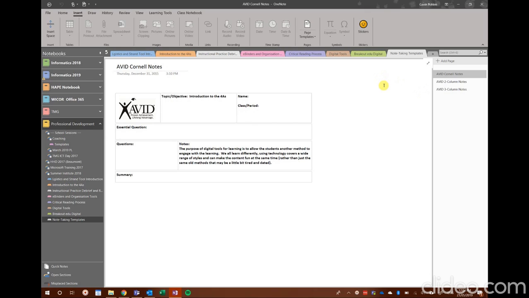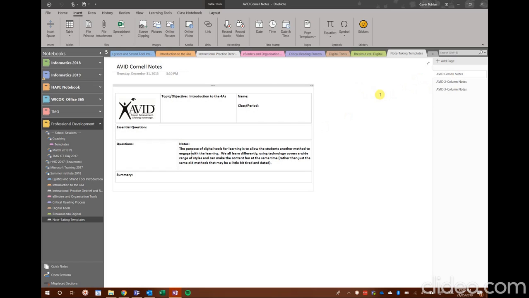Now, the really cool thing about OneNote, once you've created your own notebook, or if your teacher creates the class notebook for you, is that when you click add new page, you can pick and choose how it structures it. So you can create templates. If you want to, for example, use the Cornell notes that are displayed here, you can come up to your Insert tab and go across to Page Templates. Okay, and if you click, you'll get a load of suggestions there. You can even create your own.